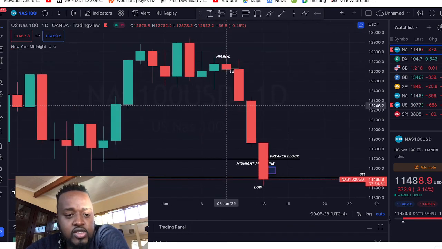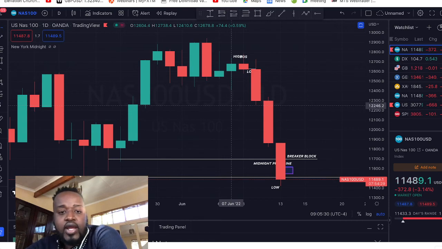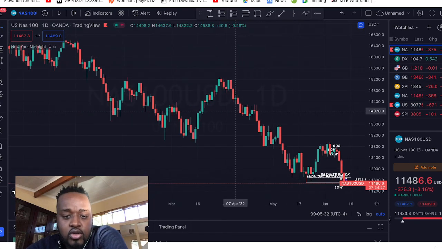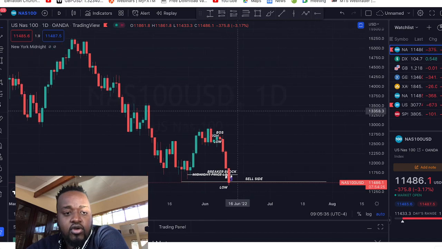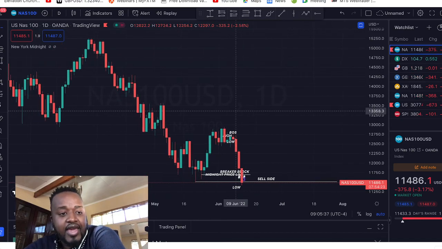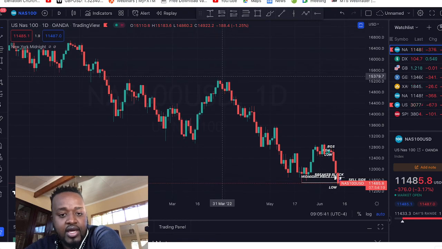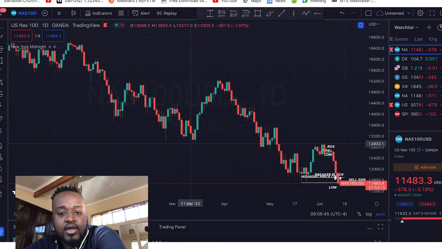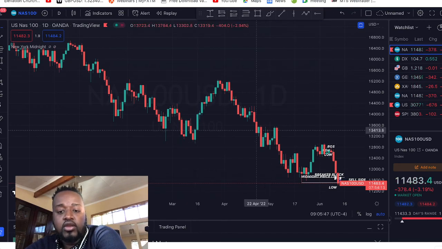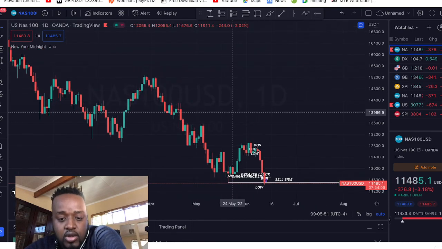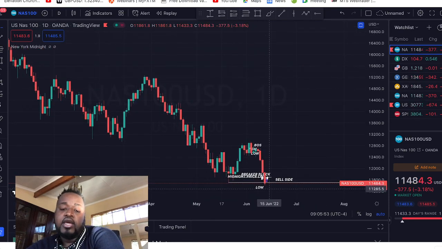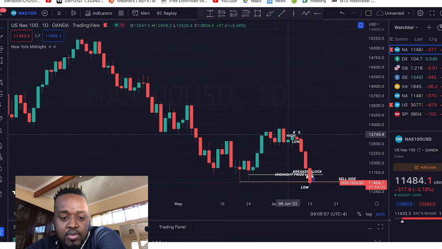So what I see here is that obviously we're in a downtrend. We've been in a downtrend for however many weeks since the beginning of April. There was a high made in the middle of April, and we came down. We took out all those lows down there, went to create new lower lows and a higher low, and now we are going back down again to create a new lower low. So that's what I'm expecting. I'm expecting the market to keep on going down.